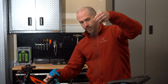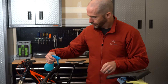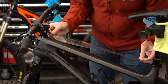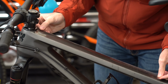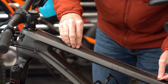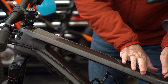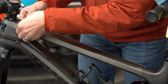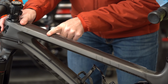Pull it off in one nice big stroke. Get it nice and wet. Can't use too much. We're gonna start up here, line it up. You're gonna have a little bit of room to move, if you got it wet enough. Then you're just gonna start laying it down. You're gonna start pushing that alcohol out. See, it slid on me a little bit because I got it nice and wet. Slide around a little bit. Once you start pushing that water out, it's gonna start staying.